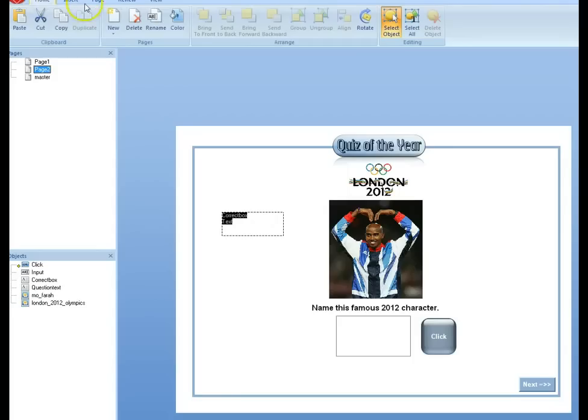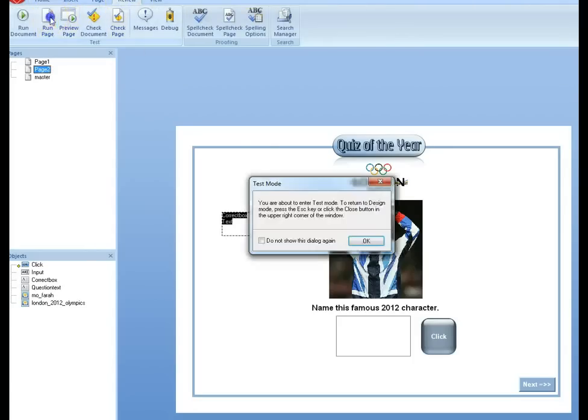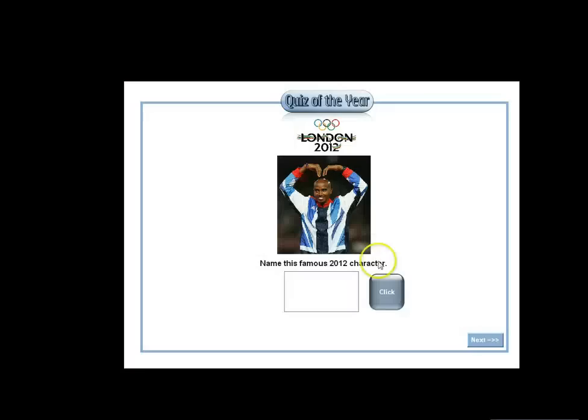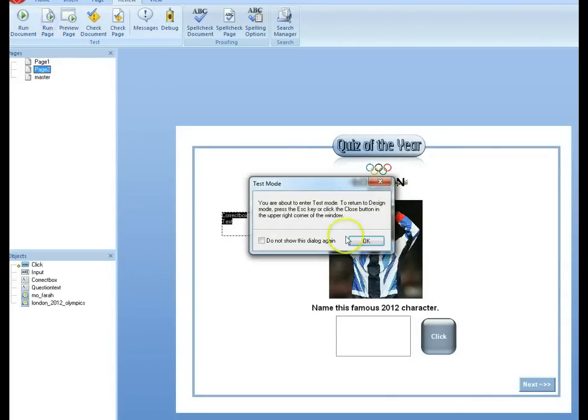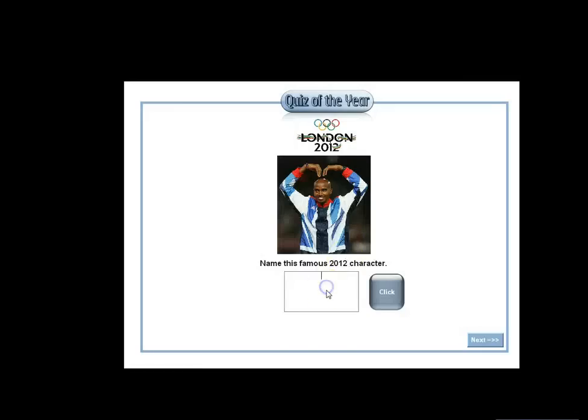Let's go to home, oops, let's go to review, run the page, and let's go for it. So I'm going to type in mo, and click. So let's just see if that really does work. Maybe it just works if you type in anything. Let's run the page again, and type in, I don't know, rabbit. If I type in rabbit, nothing happens. But let's just type in something else.